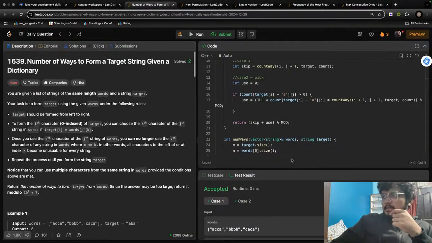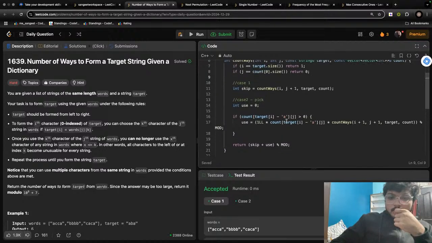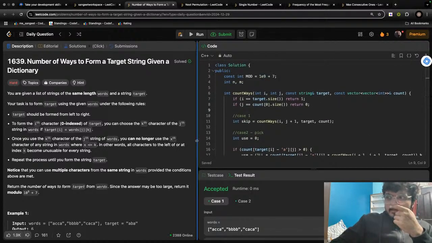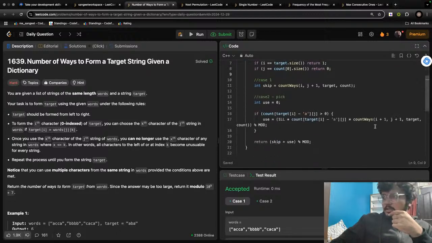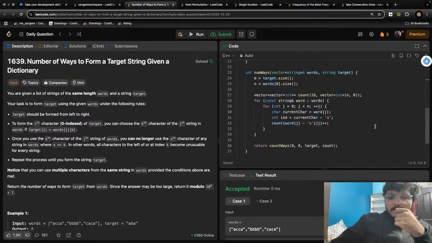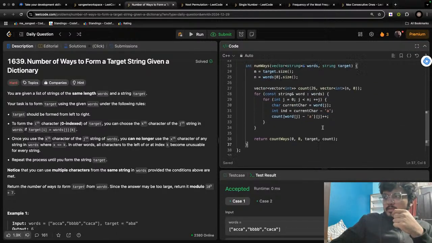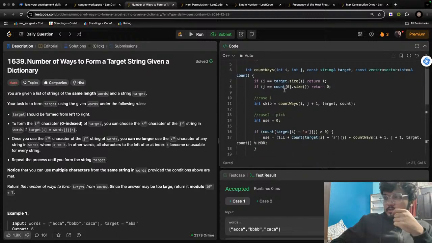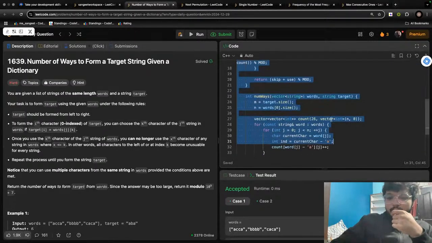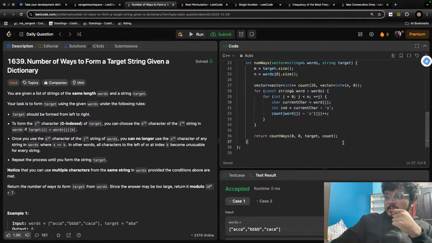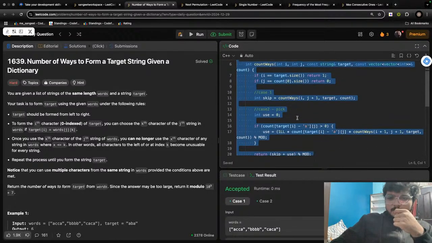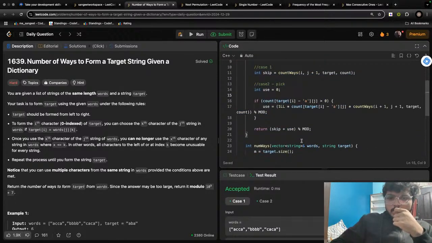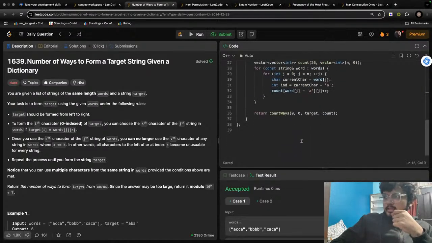Okay, and now comes the part where dynamic programming comes into the picture. So if you are well aware of how dynamic programming works, I would say that this much solution should be enough, and now you should try to write memoization or whatever you like, tabulation or anything, on your own. And if you are not aware, then you can continue with the video.